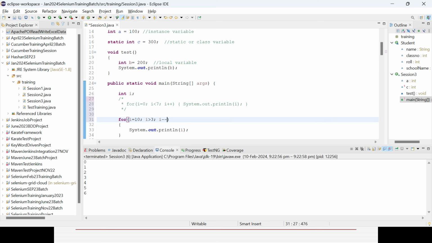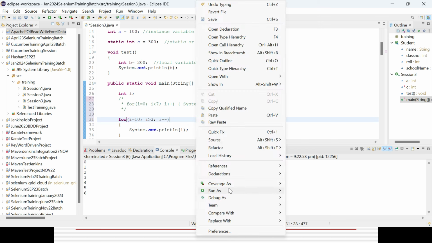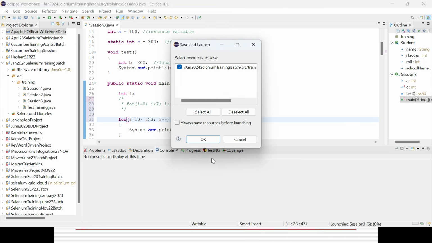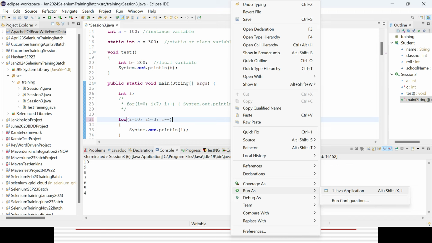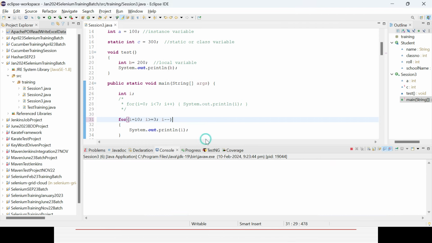So now it is starting with 10 and it will go till 4 because greater than 3. So 10, then 9, 8, 7, 6, 5, 4, like that is the way. If you give greater than or equal to, it will go till 3. So that is the way, right? You can use the for loop both ways.